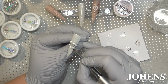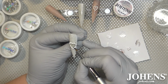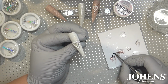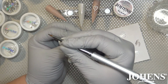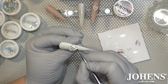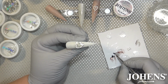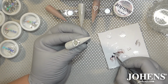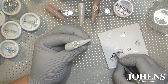I'm going under, especially the bottom part, because that has more shadow than the upper one. And I'm using just a teeny tiny point. Okay, honey, I don't have gel on my brush. That is the biggest problem when I see someone using too much. Picasso is hyperpigmented. By this reason, make sure you don't use too much. Just teeny tiny.